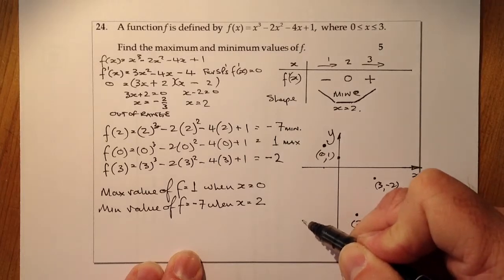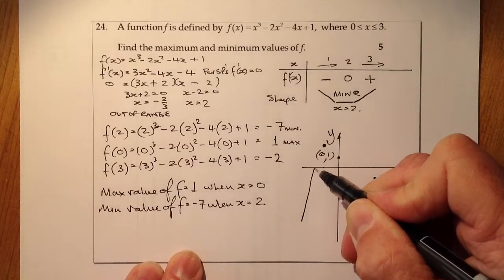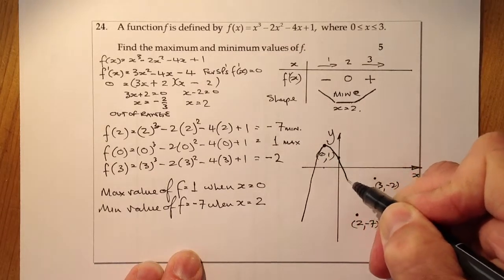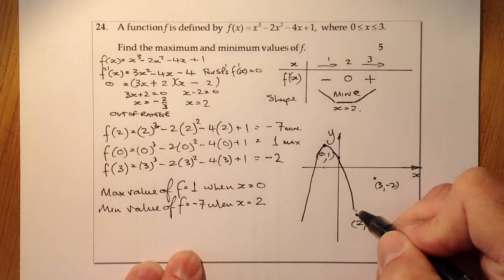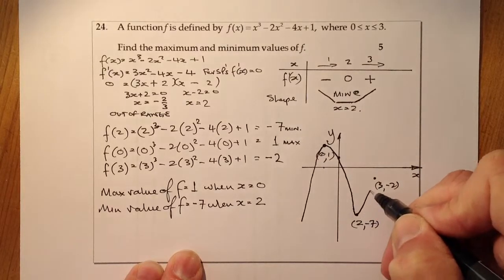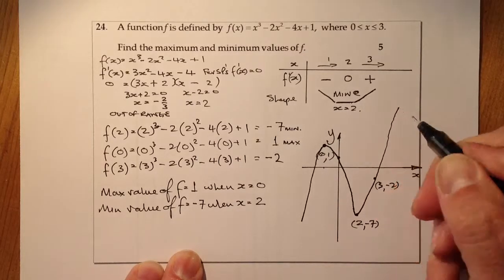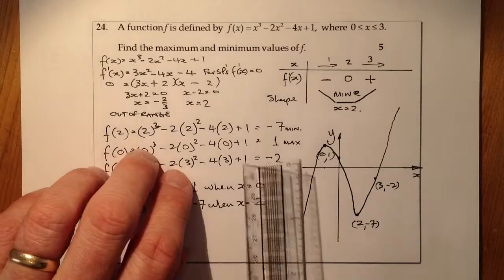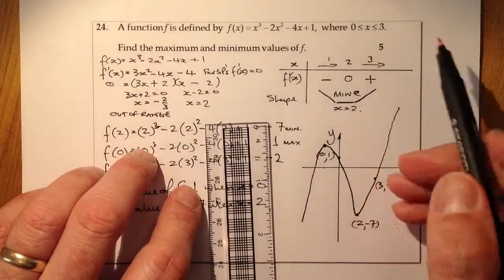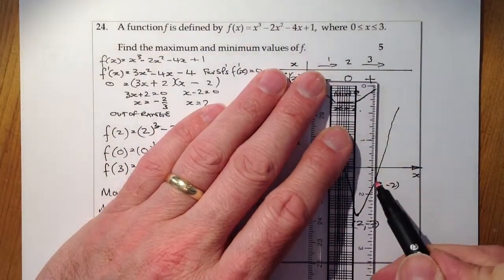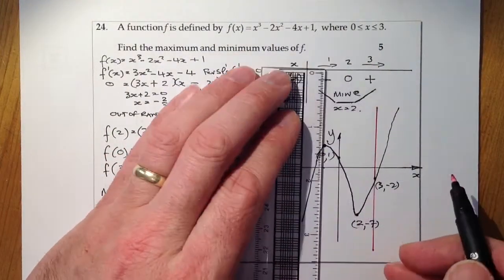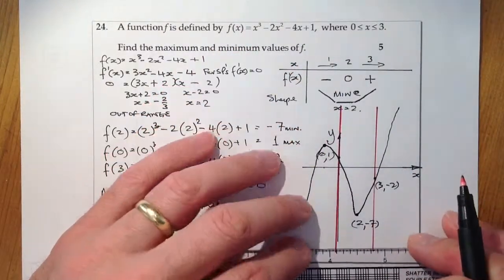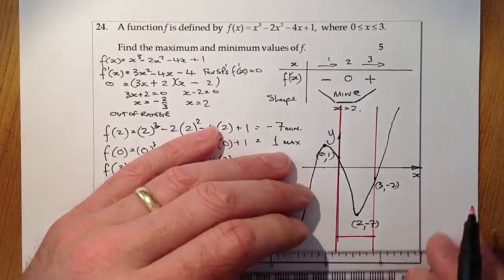So this curve here will go up, okay, it'll turn here, it'll then come back through here. Not a great drawing, but just to give you an idea what's happening here, and that curve will go all the way up there. So remember what we were asked for at the start, the limits that we were given, or the range was between 0 and 3, so the range that we're given is between here and here. Okay, so that there is the range that we're interested in, just from there to there.